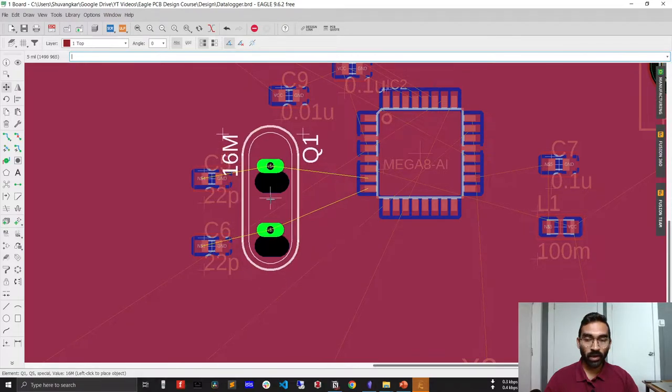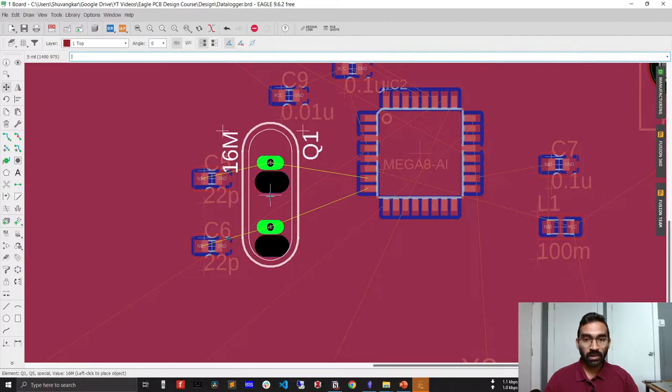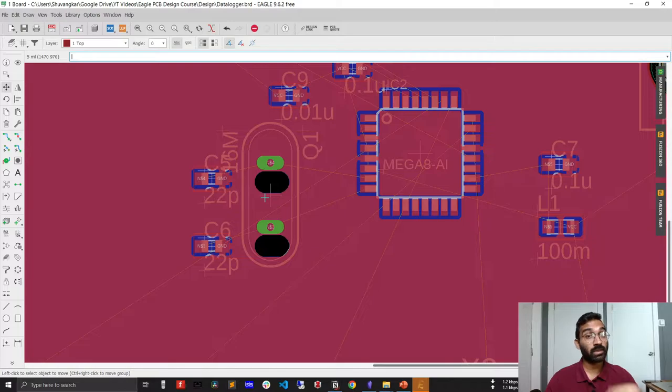distance of the both wire are same, because this will actually provide the better performance, because this is a crystal connection. So it is very sensitive to noise, and we have discussed before that the crystal should be as close as the microcontroller connection pin. Because microcontroller logic level, everything completely depends on the crystal. So we have to be careful on actually routing the crystal. And this should be the closest to the microcontroller.